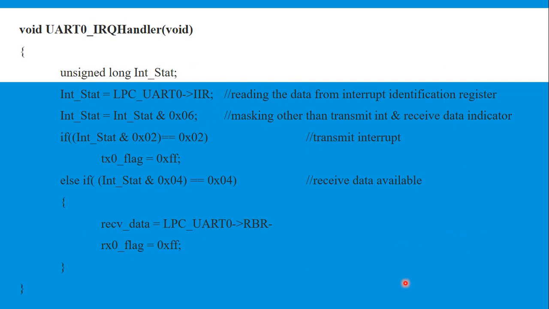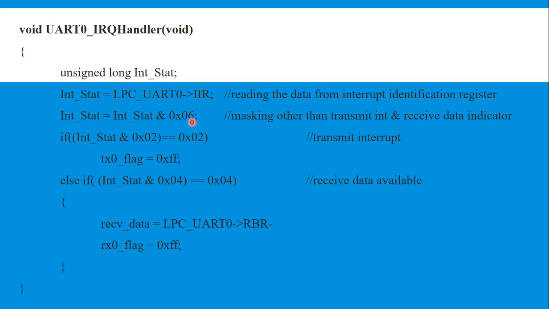It is going to check the interrupt identification register, namely IIR, as the interrupt status. The interrupt status will always be equal to 0x06 after masking, other than the transmit and receive data indicators. I am showing the value here, only 006, one for transmit and one for receive.